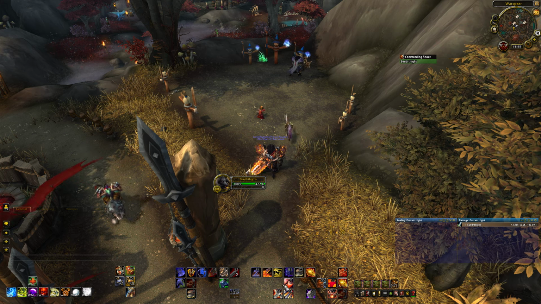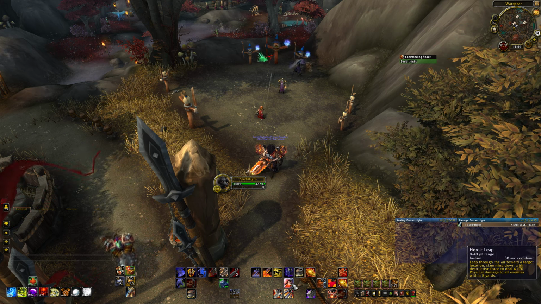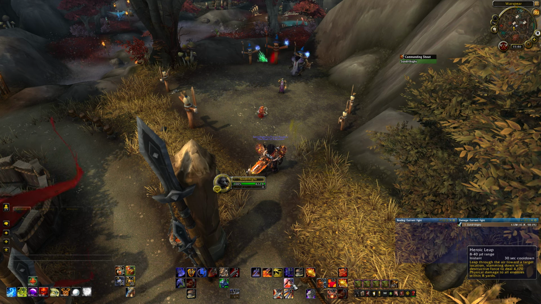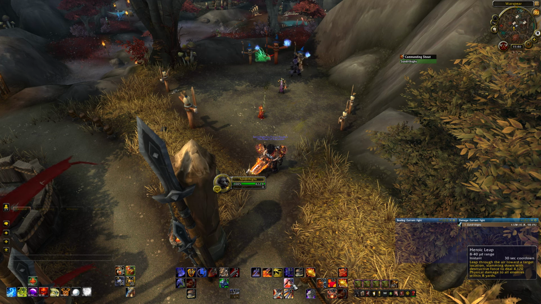We've got Heroic Leap for movement. It just leaps you to an area, and then with Bounding Stride, you get a speed boost. If not, that's it. It leaps. It's another movement speed, or movement ability, rather.